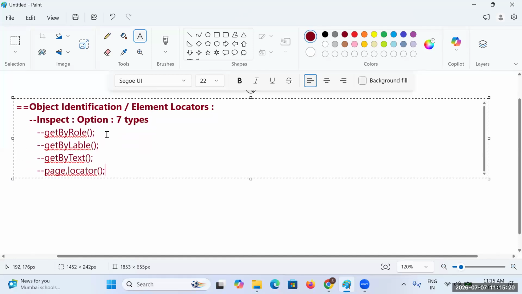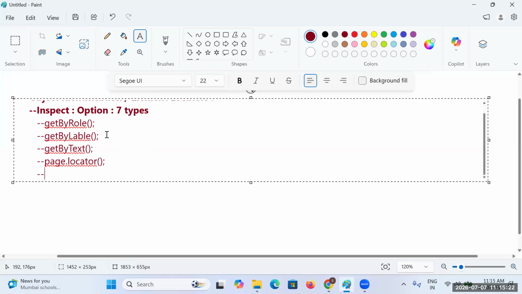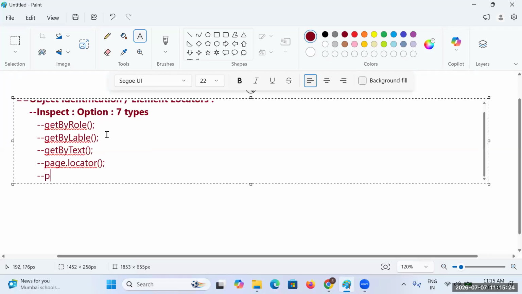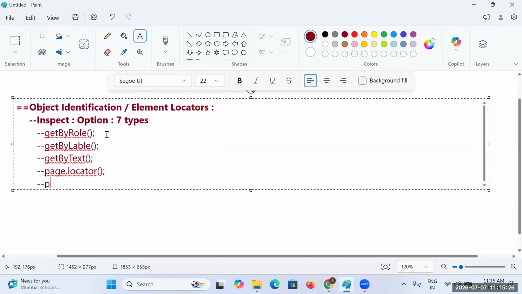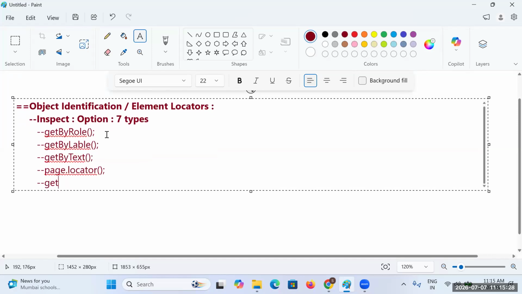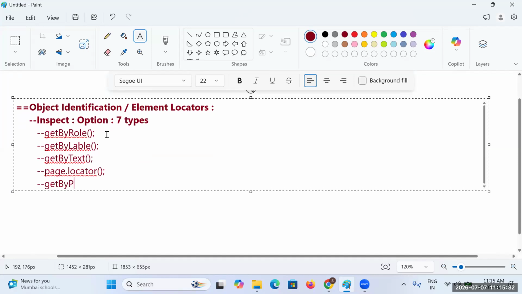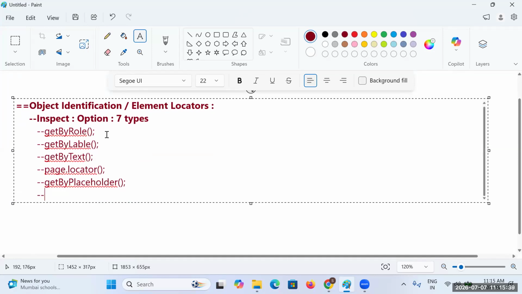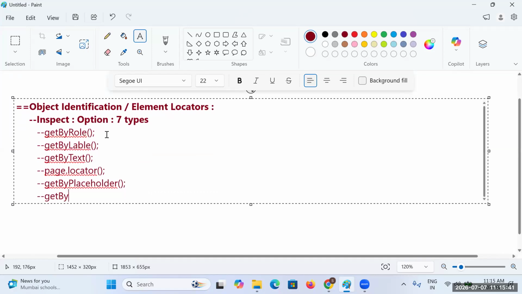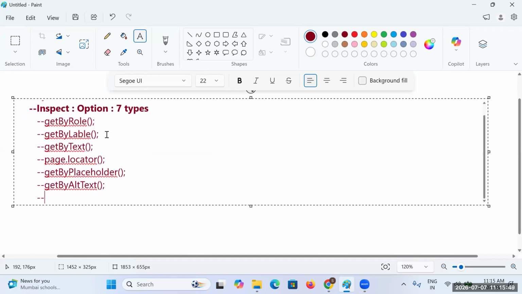Then we have another option, page.locator. Then another option, get by placeholder. Then get by alt text.